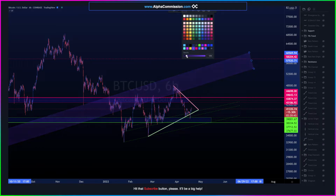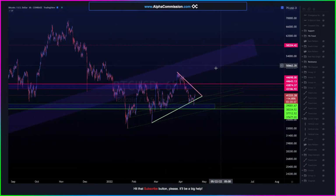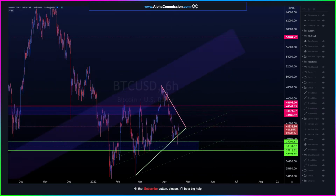if we do get into that zone, because it's not easy to flip that. I'm just going to extend it diagonally and see if it plays out again. It played out here. We broke under it. Played out here. We got rejected. Played out here. We got rejected. Played out here. We got rejected. And so it is significant, and I will keep it up.